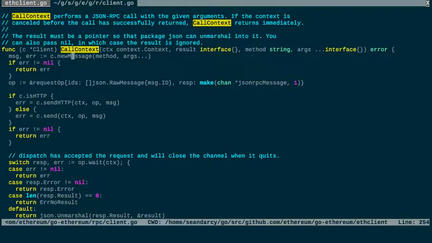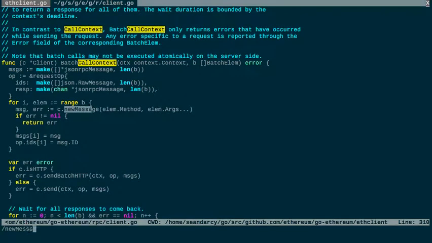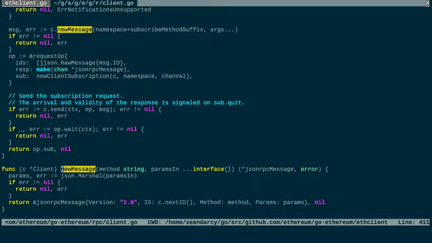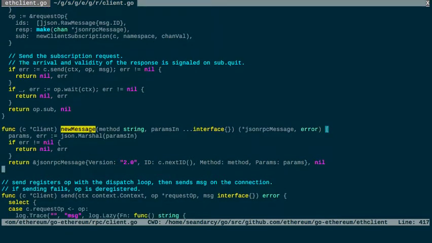c.newMessage takes a method and parameters. JSON marshal params in.